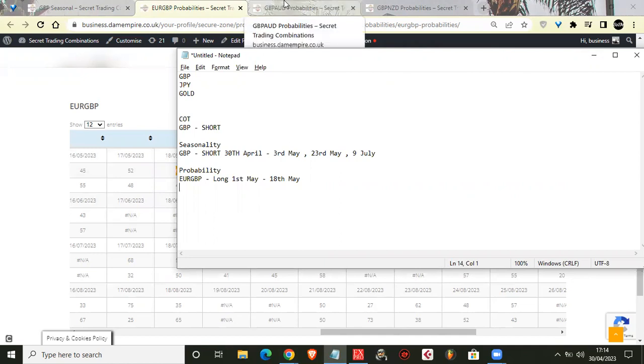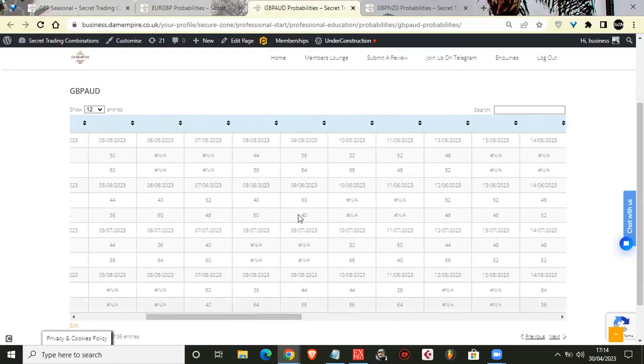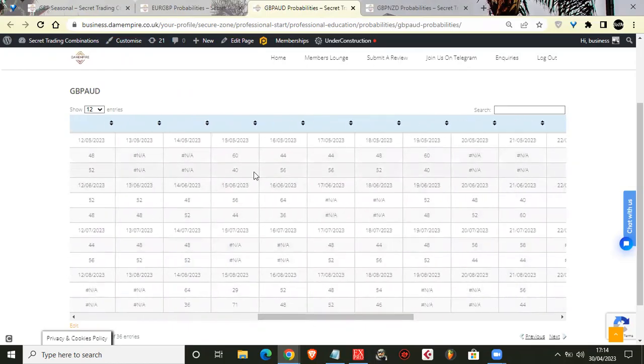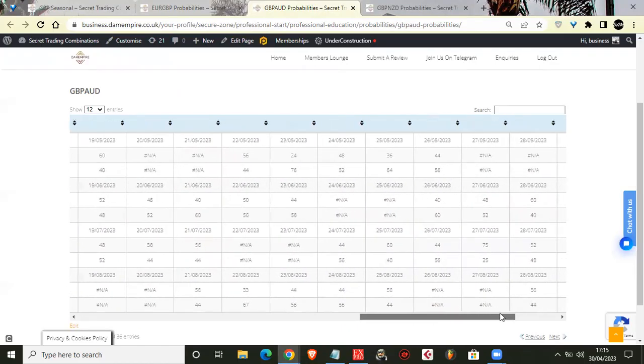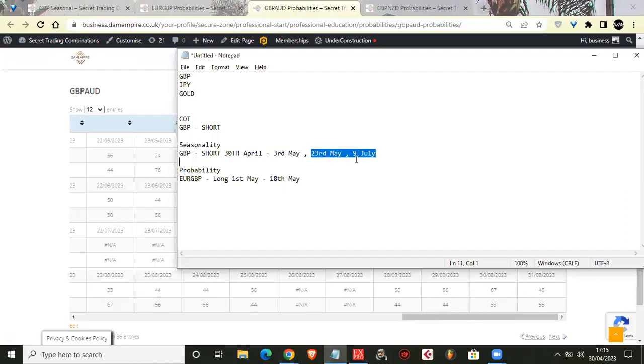Now, next thing is GBP AUD. I've done the same thing looking at the asset. What I can see is GBP AUD have those 3 days going down. Then the week after also looks like it's going down. And yeah, that also looks like it's going down to the 18th right here. This could last the entire month up until maybe 26th, right? But because we have 23rd, we might as well just pack it up on the 23rd of May.